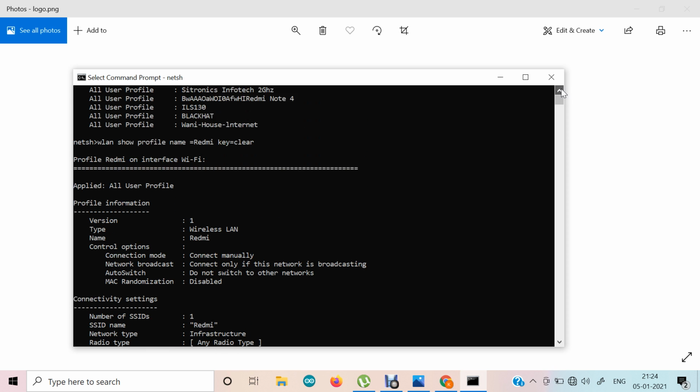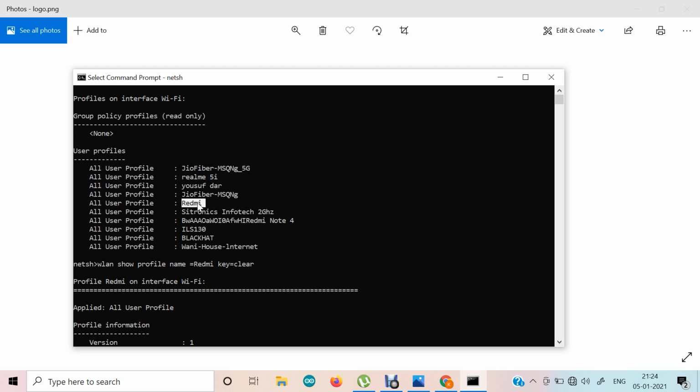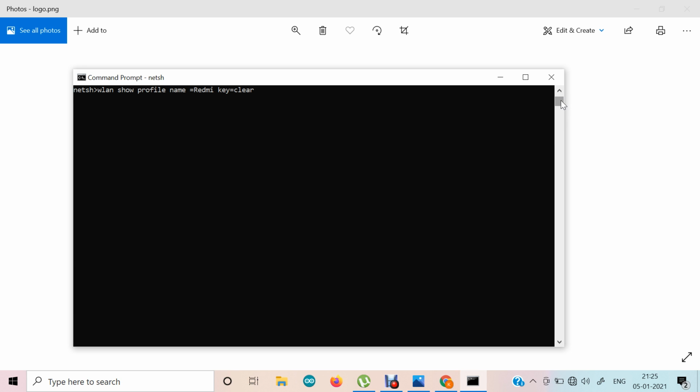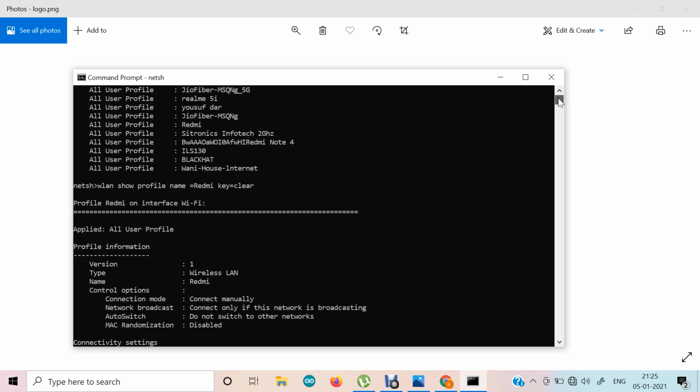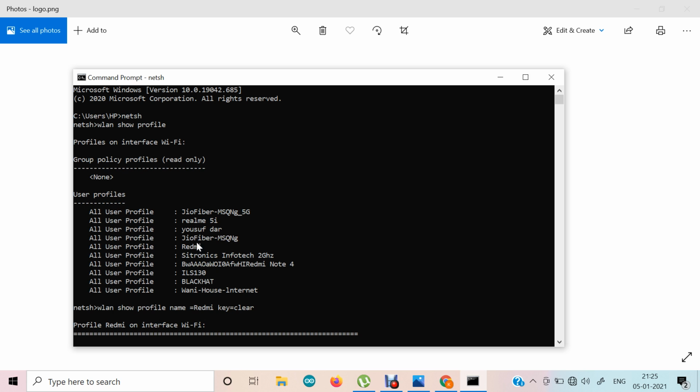If there are two cases like this, Realme is just one word, and we have here two words, and this is also two words, Realme space Wi-Fi, how will you get the password of it? So going to this, I will type here the Redmi 5i as I have connected to earlier. I will copy it and paste it here. You can see that it's saying that there is no such wireless interface on the system.